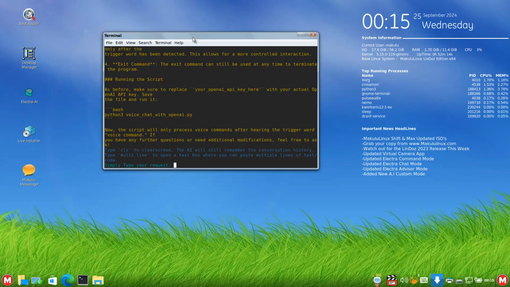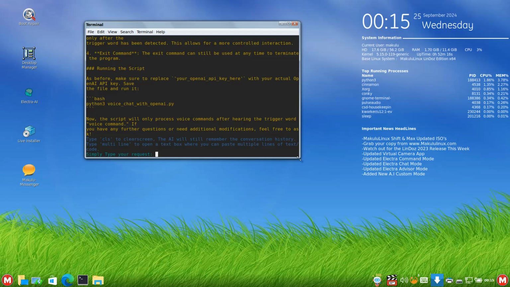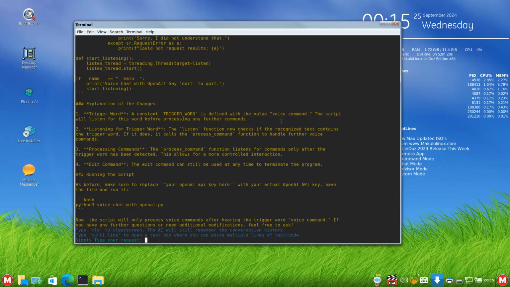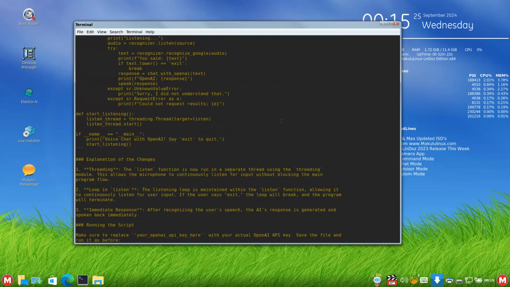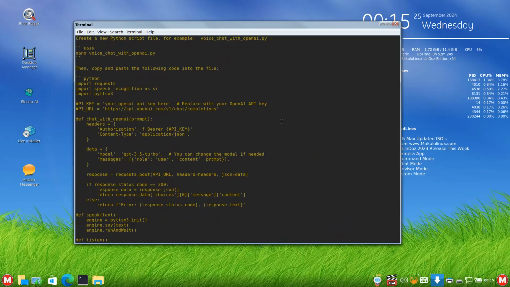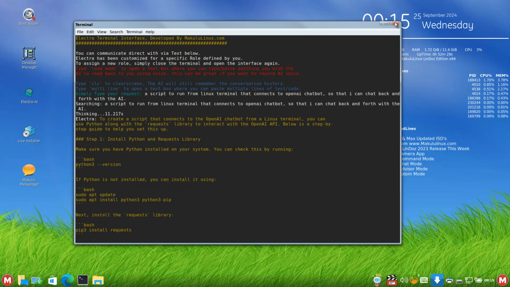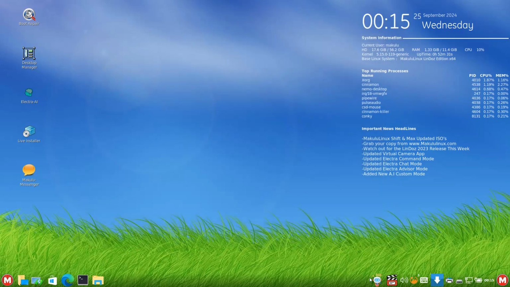So for the guys that have just been playing around with Electra, asking some silly questions like, tell me why the sky is blue. Yeah, she's pretty good at that as well. But she makes a pretty damn good coder, don't you think? Just look at that. And just to recap this, by the way, let's go back to Electra again.